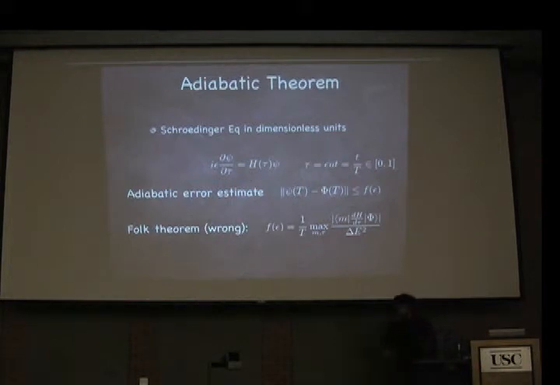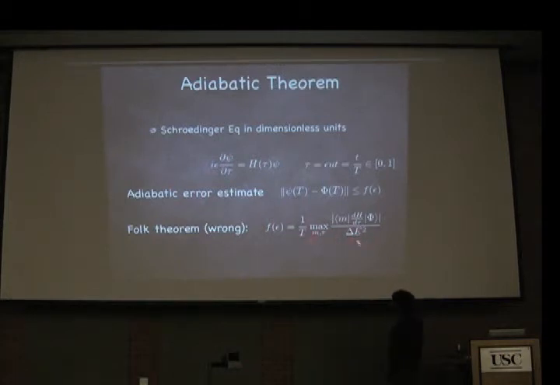The adiabatic theorem says that if we go slow, we stay in the instantaneous ground state along the whole evolution, so eventually we will stay in the ground state of the final Hamiltonian and we will solve our problem. Okay, and there is this folk theorem, due, I think, first to Born, or which can be seen in the Landau-Zener formula, as the previous speaker said, which says that the error that we make in our state, which evolves according to the Schrödinger equation at the final time, with respect to the instantaneous eigenstate at that time, is somehow related to the square of the inverse of the gap.